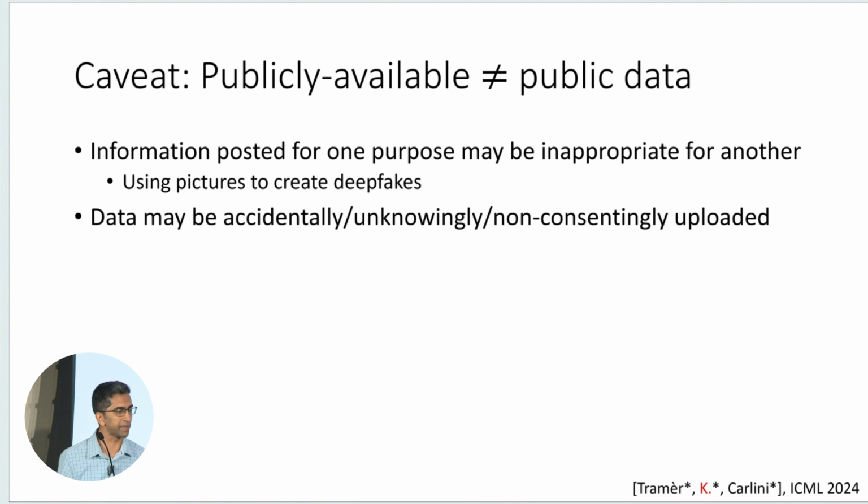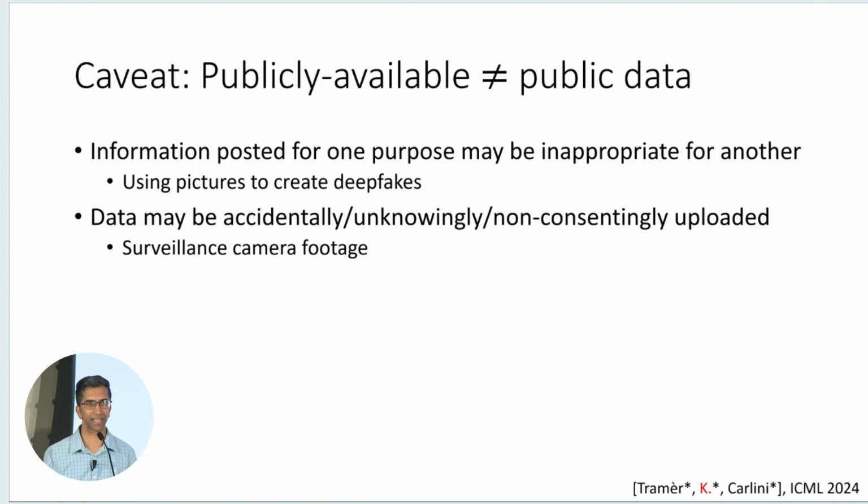Other times, this data may be accidentally, unknowingly, or even non-consensually uploaded. For example, surveillance camera footage. There are websites where you can see surveillance camera footage, in the sense that many people don't change the default password, so it's easy to just type in the username and password. And there are some sites which essentially restream these. But I would say that this isn't really kosher to use for whatever purpose, because the people didn't really know they were being surveilled, and that's a little bit iffy, to say the least.